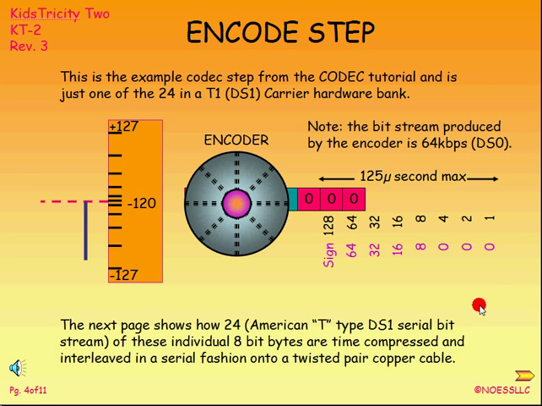I hate to burst anybody's bubble, but I've been in the industry since 1961. I started working on T-type carrier systems about 1965, and I've worked on hundreds of carrier systems in the telephone company. All of them had letters — the earliest ones from the 1920s and 1930s started with letters like B and C. I was working on O, N, N1, N2, N3, K carrier. When they finally invented digital carrier systems and time division multiplexing, the next letter in the alphabet was T. So it doesn't stand for terrestrial, twisted pair, or any of the other things you see floating around. It's just the next letter in the alphabet.